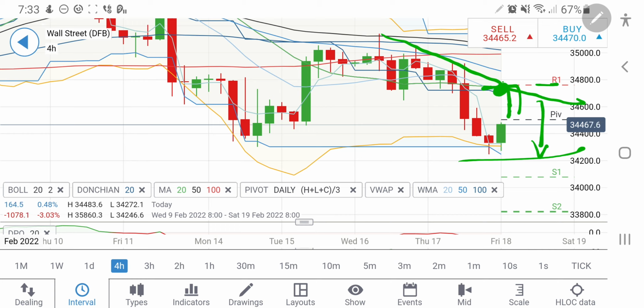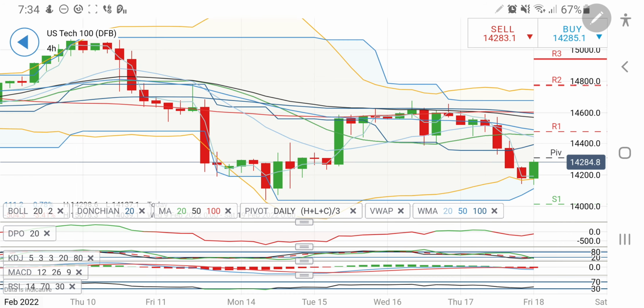The high could be at 34,780 levels. However, I expect it to get a little resistance at 34,500, the nearest resistance, 34,600 the next resistance, and 34,780 the third level of resistance. It can rise till there before trying to take a drop. Take your positions accordingly. Now let's have a look at US 100.